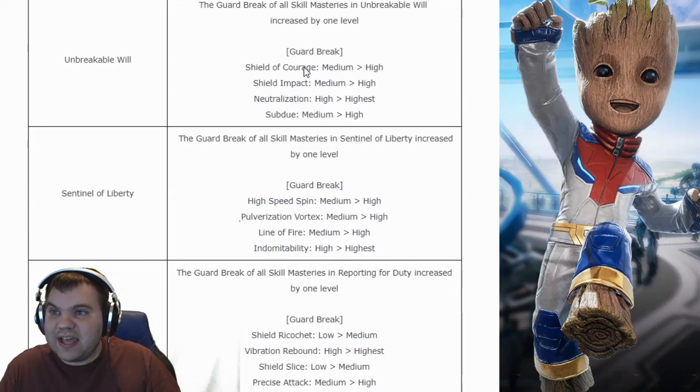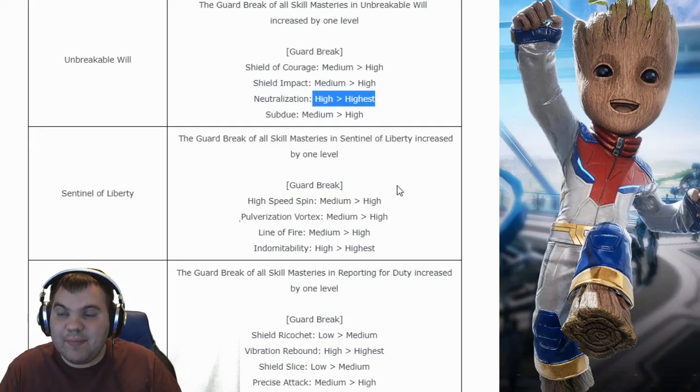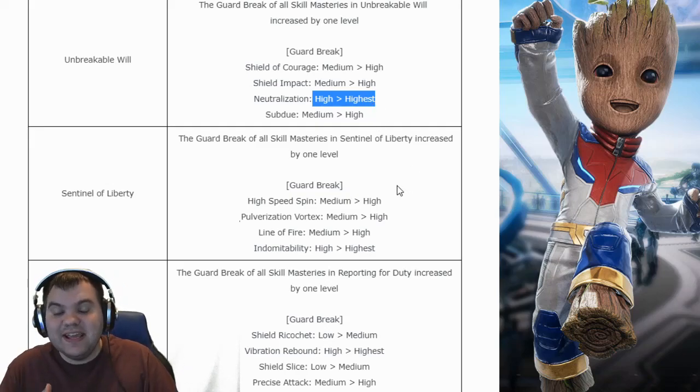You can see, for instance, Shield of Courage is going from medium guard damage to high, and Neutralization on Unbreakable Will is going from high to highest. So all of these are getting a nice buff in their guard break damage. And so far in my testing, in just raids, I have found that this has made quite a bit of a difference for guard break.